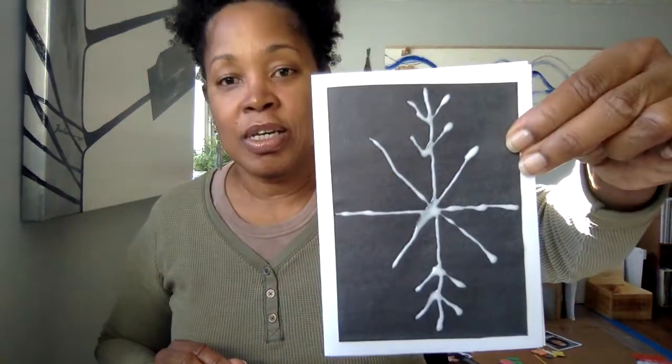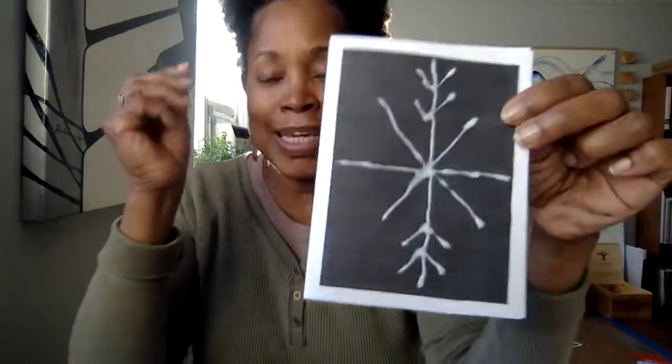Draw that first, and then you want to cover it with glue. Now this is the important part. When you cover those lines with glue, you can't just squeeze it out and make these globs. It's going to look like a snowball. You want it to look like a snowflake, which is very delicate if you took that snowflake and looked at it under a microscope. So take your time.